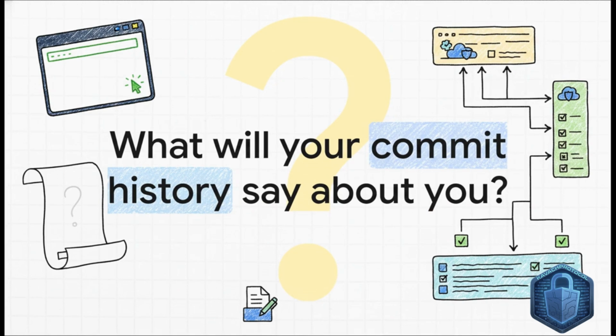So, as you sit down to set up your AZ500 portfolio today, I'm going to leave you with this final provocative thought. What will your commit history say about you? Is it going to be blank, keeping all your hard work completely invisible? Or is it going to be a rich, detailed log of a cloud security professional actively mastering their craft? You have the mental model now, you know the core loop. It is time to open that terminal and make your very first commit.